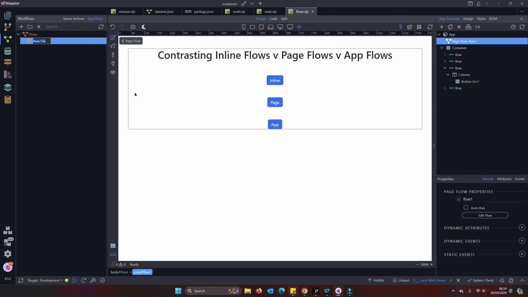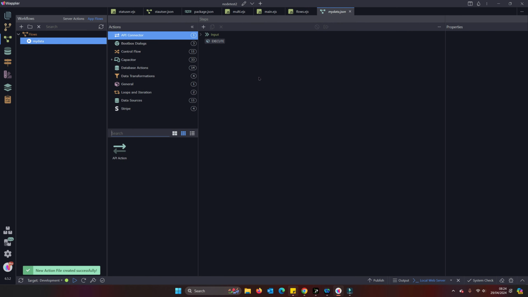We have exactly the same screen, or close to the same screen. The big difference with an app flow is app flows are available from any page within your application, whereas the page flow is limited only to that page.